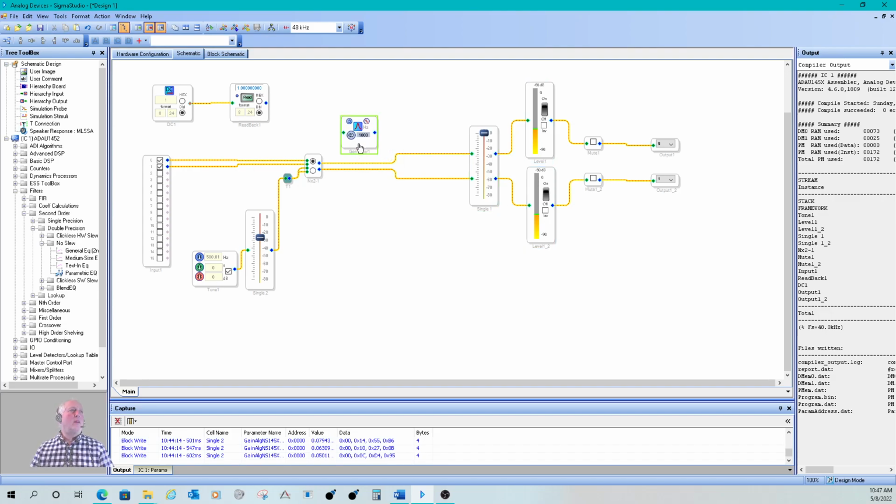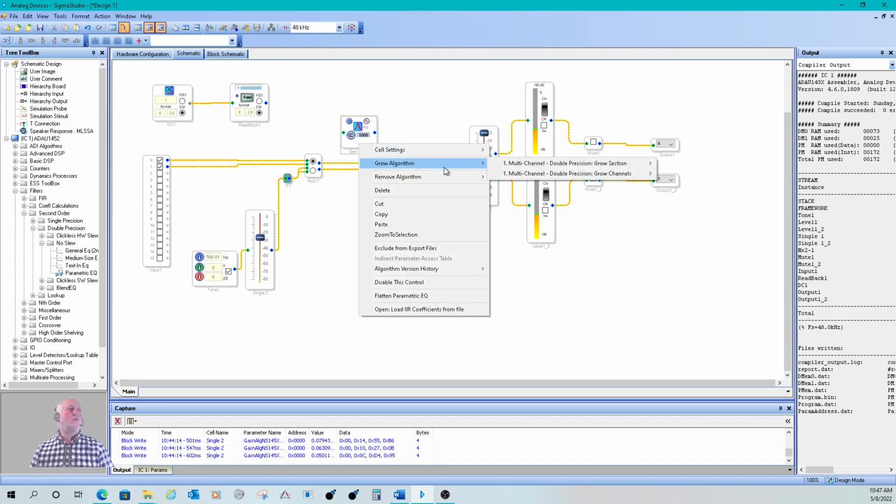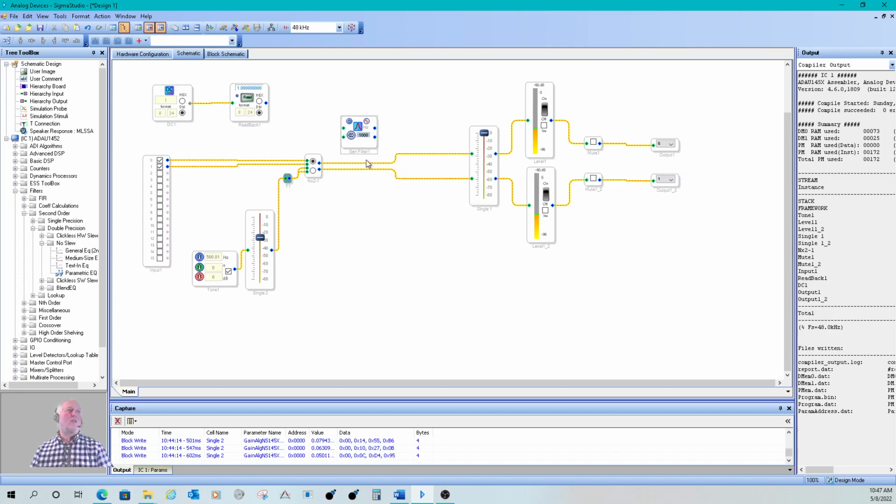And we have the ability to grow the algorithm, but we can grow a section or a channel. So you can have cascaded filter sections in that object, which is a little bit more efficient than dropping in multiple blocks. So I would grow the section if you wanted more than one section. But right now I just want one. I just want to make it stereo. So we'll make this one filter stereo and connect it in right here. It's a good place to do.